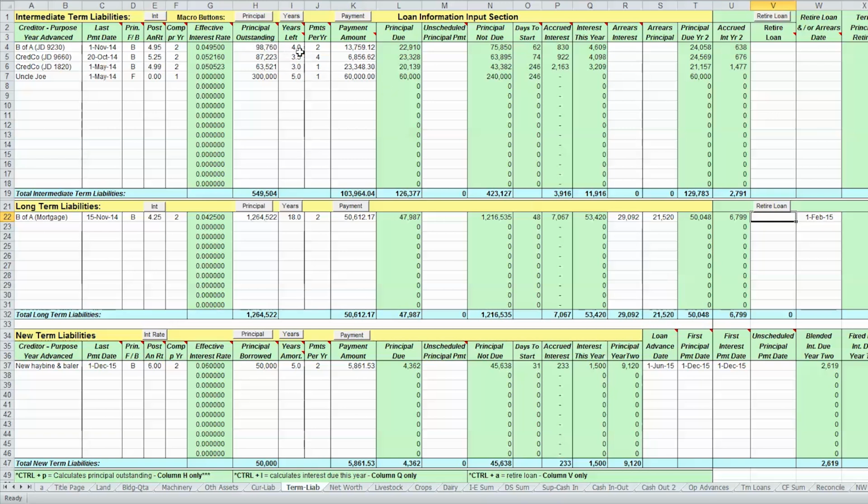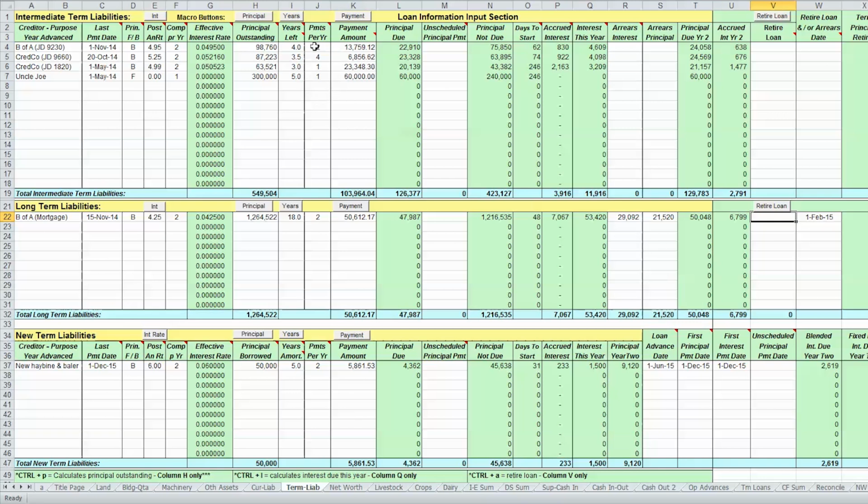All of this information could be entered as we show, but maybe the payment amount is wrong. Maybe it's entered as $15,000 instead of $13,759. You would have inconsistent information, because if you paid a different amount, the number of years left would be different. So it's important for the program to function properly, and considering that so many of the functions are automated in the program, to make sure that all of that information is consistent.